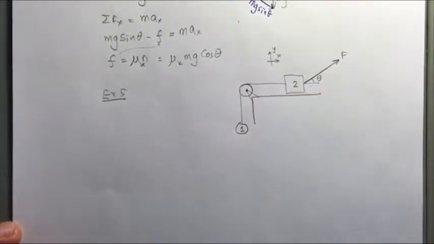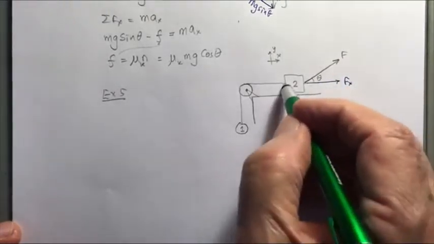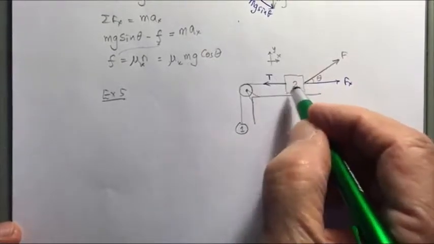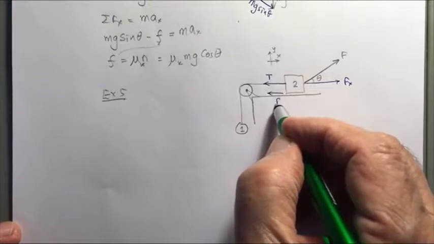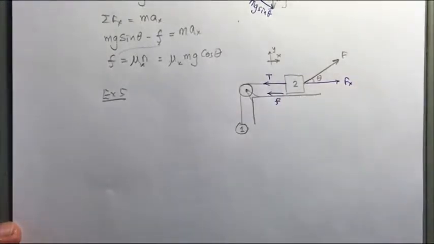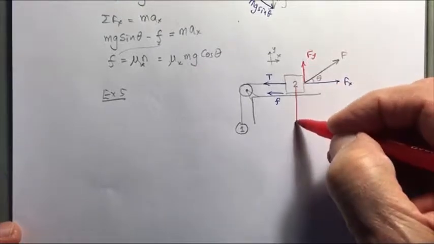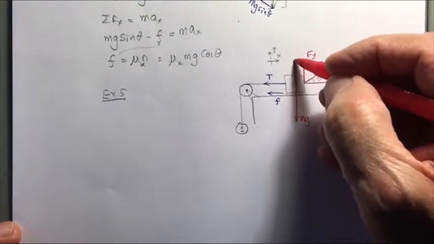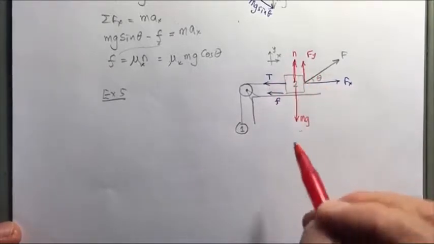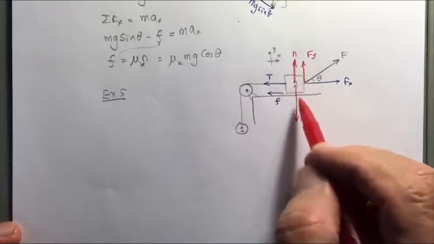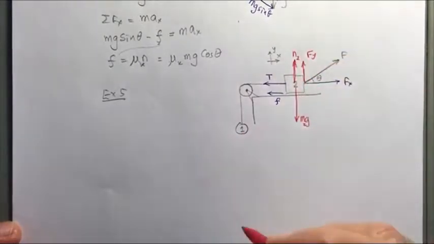Then in the x direction, we have fx, and we have tension. The tension is going to pull backwards, and if things are going to the right, we have friction. And in the y direction, we'll have fy, and we'll have mg, and the normal force. Okay, so these are all the forces that we will have, 3 in the y, 3 in the x. Now over here, let's write this m2g, and let's write this as n2. So that is for number 2.